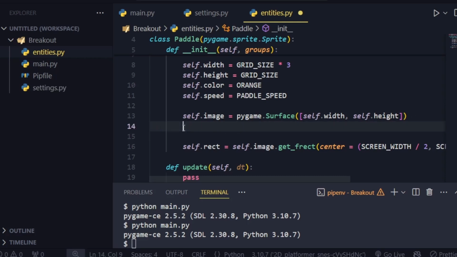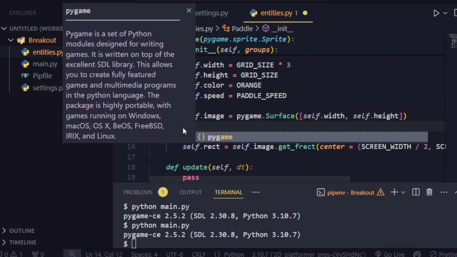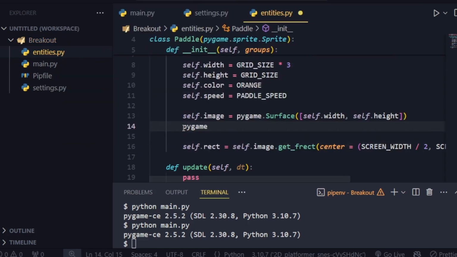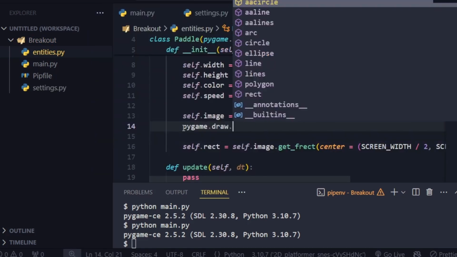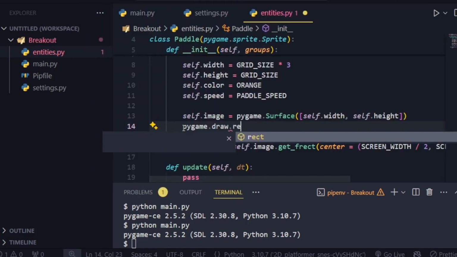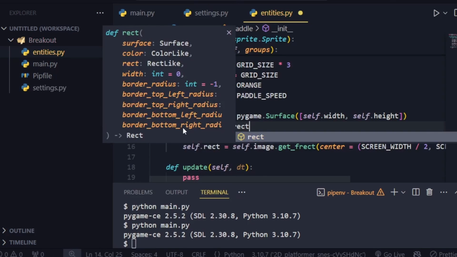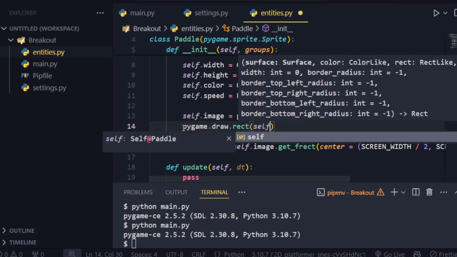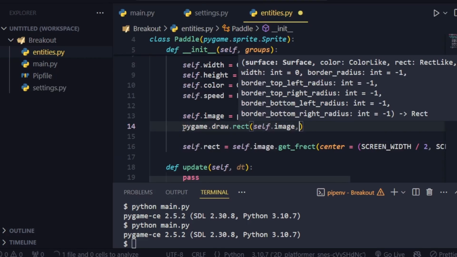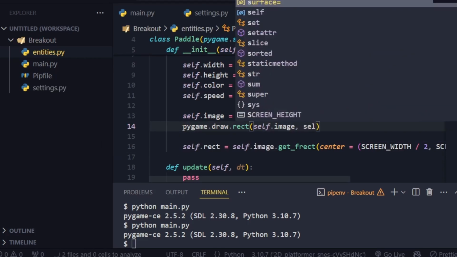Let me remove this for now. We're going to draw a rectangle. So we'll draw a rectangle on our image surface for the paddle.